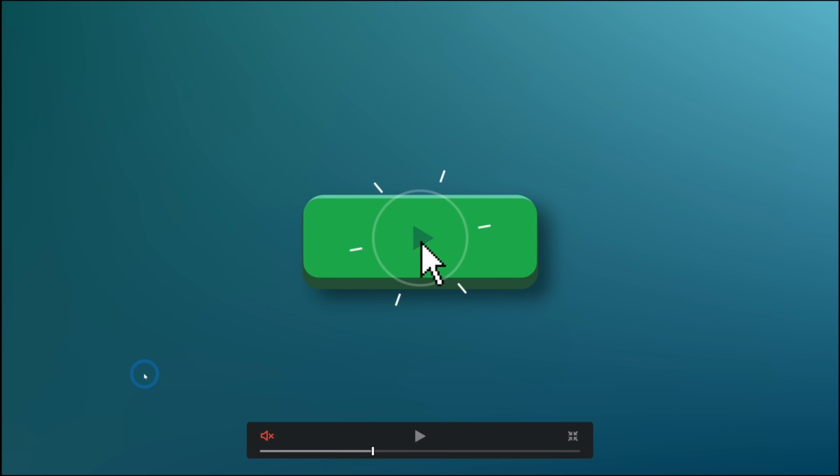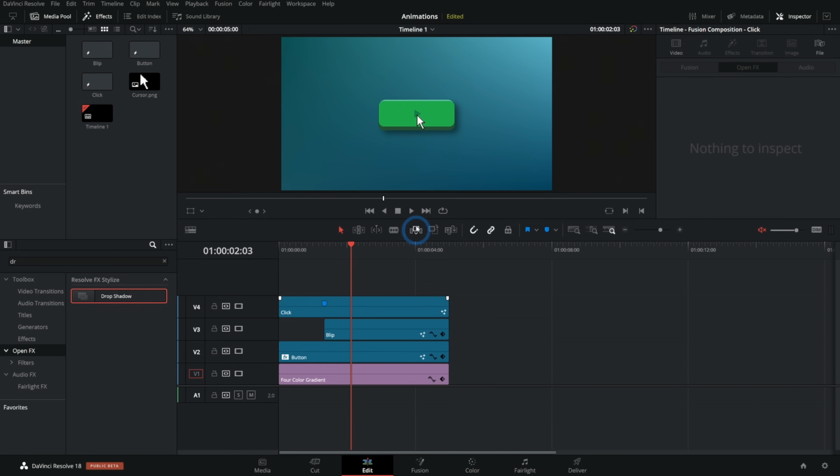Nice little animation. We have this little cartoony button. Cursor comes in, clicks it. We have this little fancy little star thingy. Has a little kind of squash animation. Yeah, it's nice, huh? It's nice. You wanna learn how to do some of that? Let's go. Long story short, this is happening in a few different pieces here on the edit page.